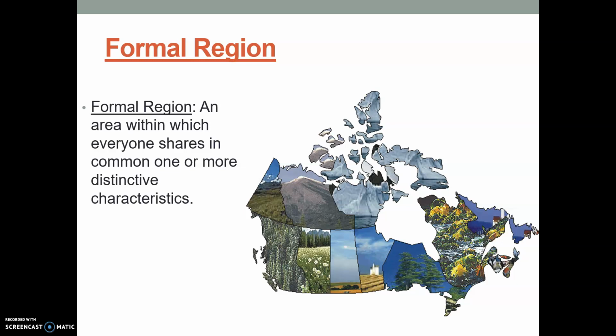So for example, would the United States be considered a formal region? Absolutely, because you know where it starts and where it stops. There's a boundary there. You know when you're entering the U.S. and you know when you're exiting the U.S. And if nothing more than the people living in this area are citizens of the United States, there's a formal region. We know that the U.S. is the most ethnically diverse country in the entire world, yet the commonality is you're citizens of the United States. It can be big like that.